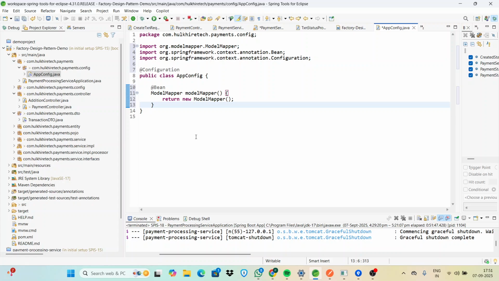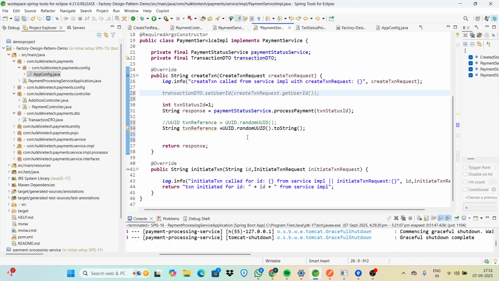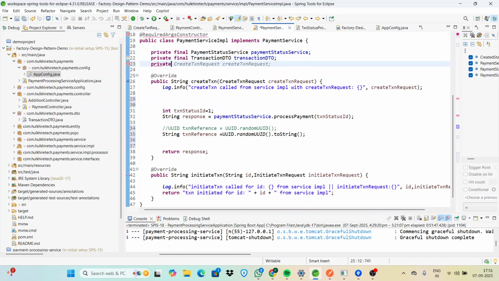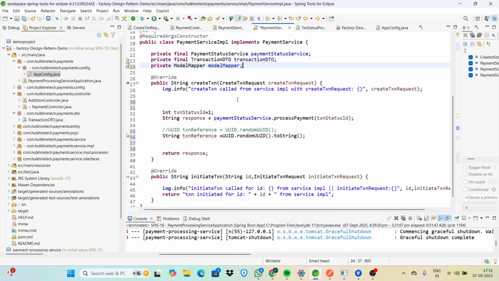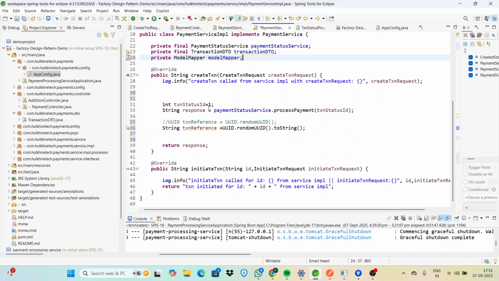Now what we have to do, let's go back here, and here we have to inject this ModelMapper. Private ModelMapper, adjust the packages, and yes, here.